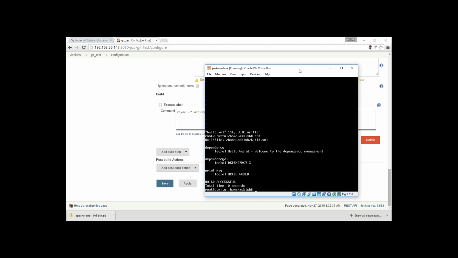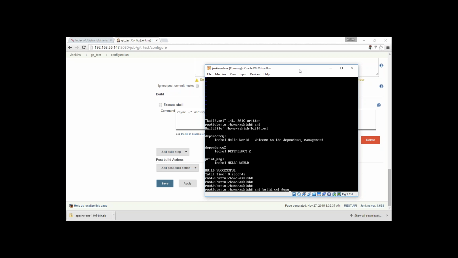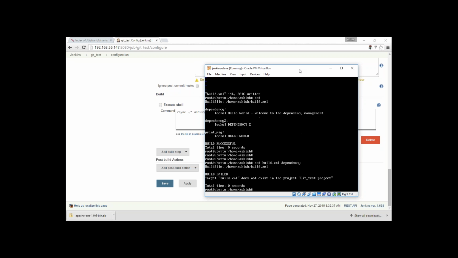But here, if you want to place all of them together in a pack, in a bundle, you could be using the build.xml file. You can also specify specific targets. I could say, and the target would be dependency.